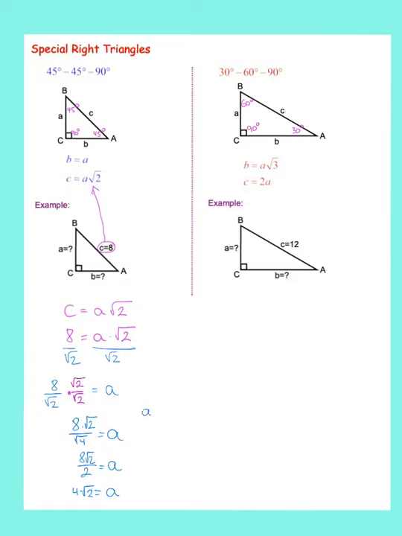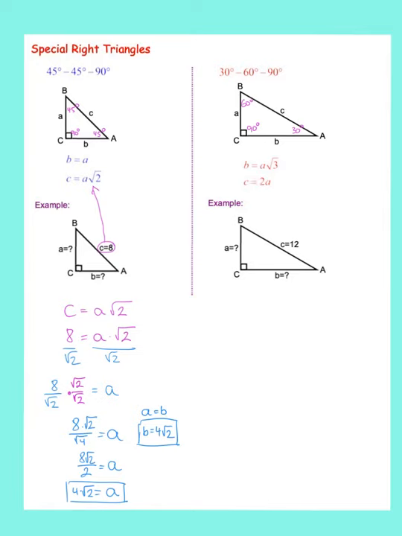And since side A equals side B, it is also going to have a length of 4 times the square root of 2. So I'm going to box in all my answers for both of those sides. Now if I'm looking at the second triangle, which is the 30-60-90 right triangle, the relationships here are: the longer leg, which is side B, is going to equal the shorter leg times the square root of 3, and the hypotenuse, which is side C, will equal twice the length of the shorter side.